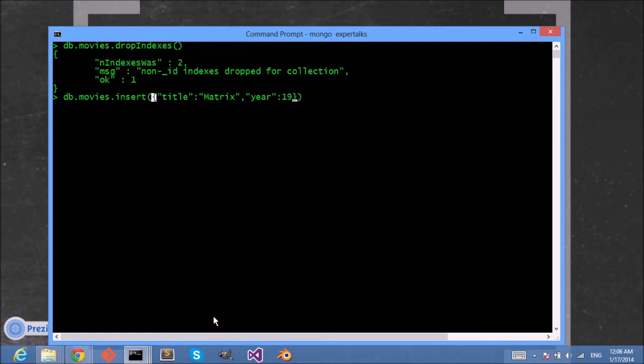See, I was able to insert a new document with the same title. Let me insert another document. I was able to insert that as well.